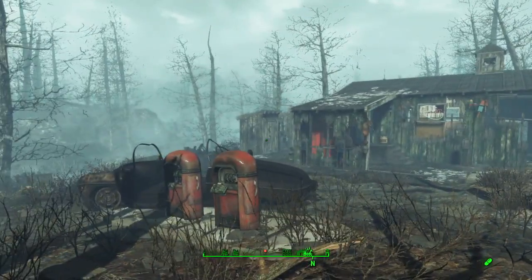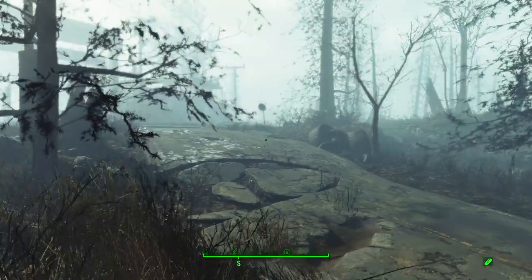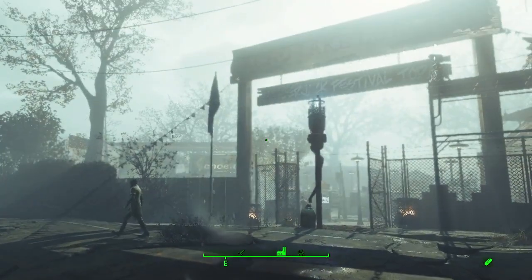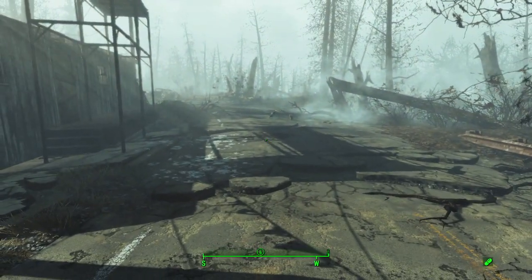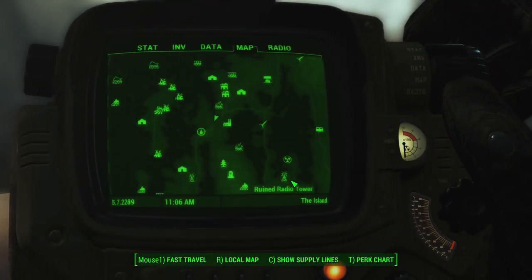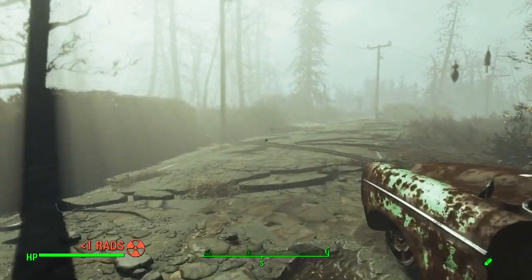Mm-hmm. That sounds like somebody. Somebody actually here. Okay, well, we'll let them do their thing. Oh, here's my other settlement. Echo Lake Lumber Mill. Okay. I'm getting somewhere. Let's see. Okay, now we just travel with this road all the way. And hopefully we survive.